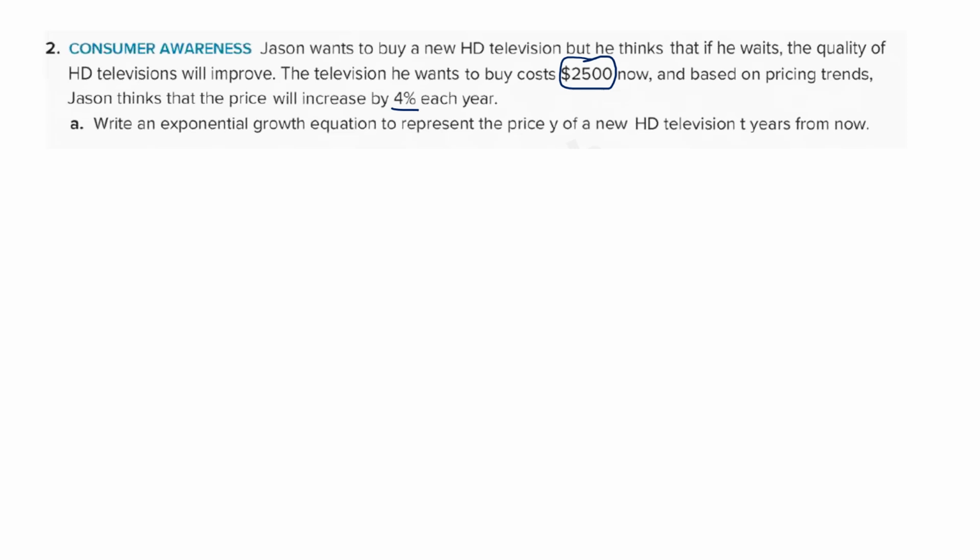So let's write the equation y equal to a e to the power kt. This is the equation. It's a growth equation. Exponential growth is given. So I'll put in the values. I'll plug in what is given here. So if you see carefully, the value which is given initially is $2,500. So I will put that value e to the power kt. K we don't know, t we know. Yes. Sorry, k we know. K is actually 4% given. So I'm going to convert it to decimal as usual.